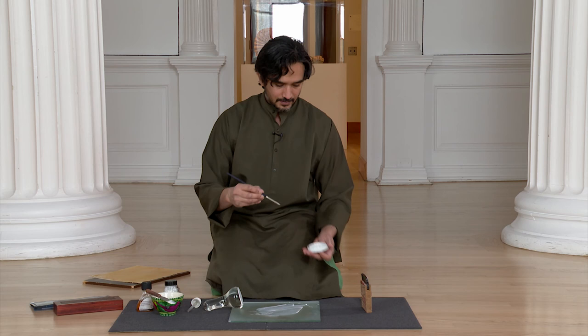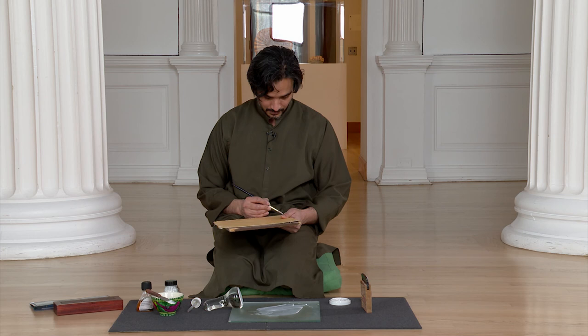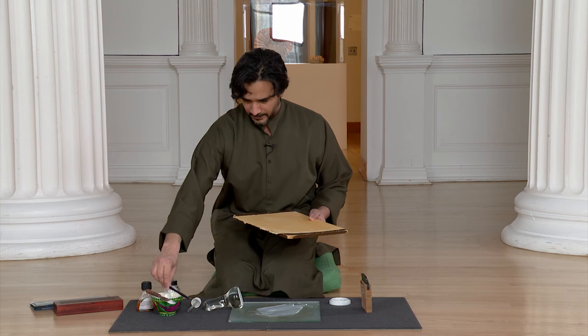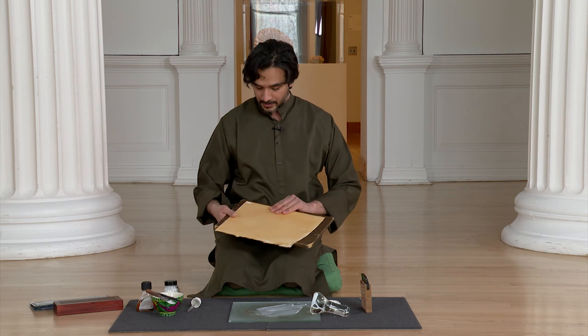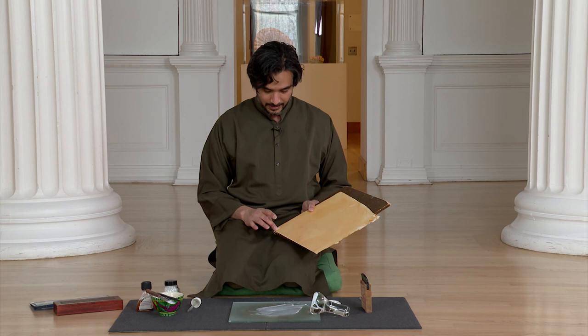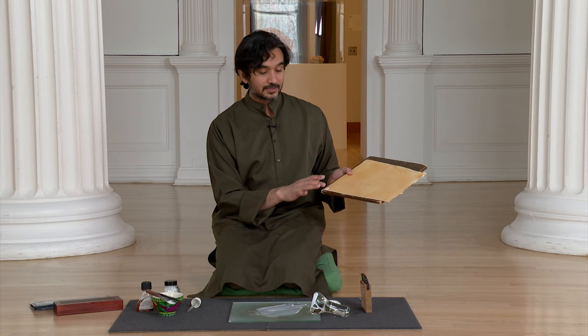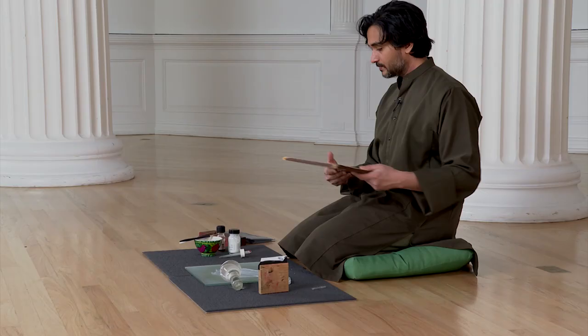To check consistency, take any brush, mix it with water, take a little bit of the white which already has gum Arabic in it, and apply it on some paper to see the consistency. Let it dry for a minute. Once it's dry, use a dry finger and touch it to make sure it doesn't come off — this is not coming off, which means the consistency is right. Give it a nice rub and see if it's lifting. No. Also put it in good light to see if it's shiny; if too shiny it has too much gum Arabic. Thankfully this is not shiny, so the consistency is pretty good. Now we can continue to the next step, which will be to prime the ground of the paper.